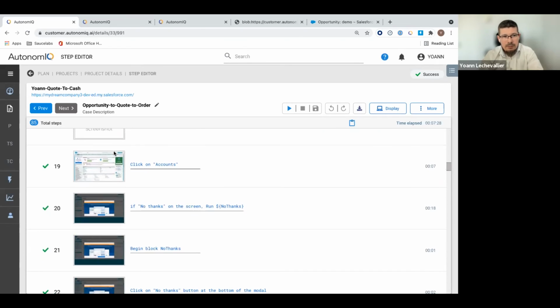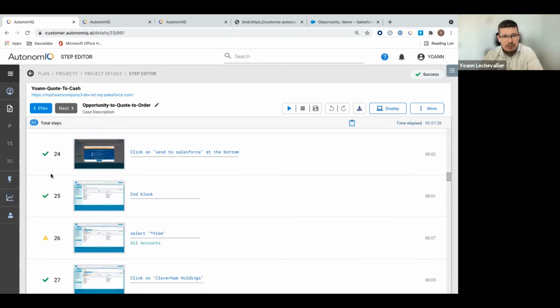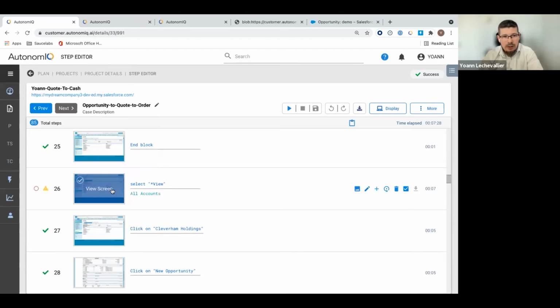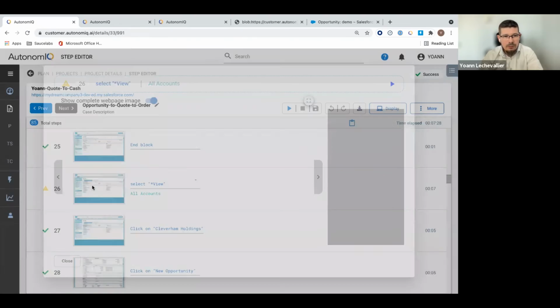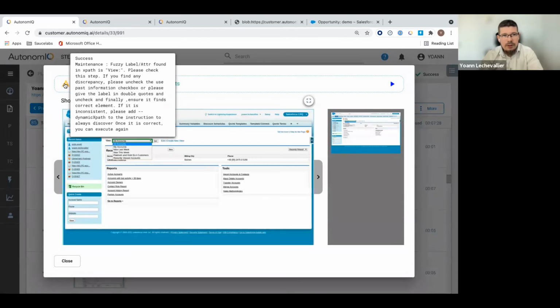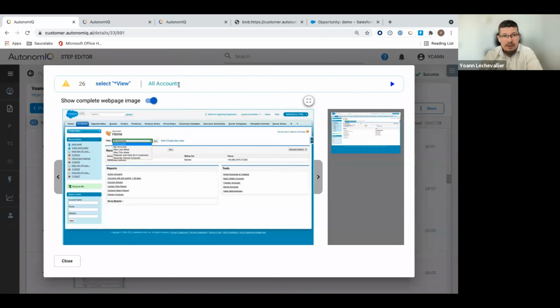And sometimes you will have some elements with what we call here this warning, which is basically indicating that a smart maintenance is taking place, because I am asking to click to select, for instance, here a star view, but star view doesn't exist on this page.